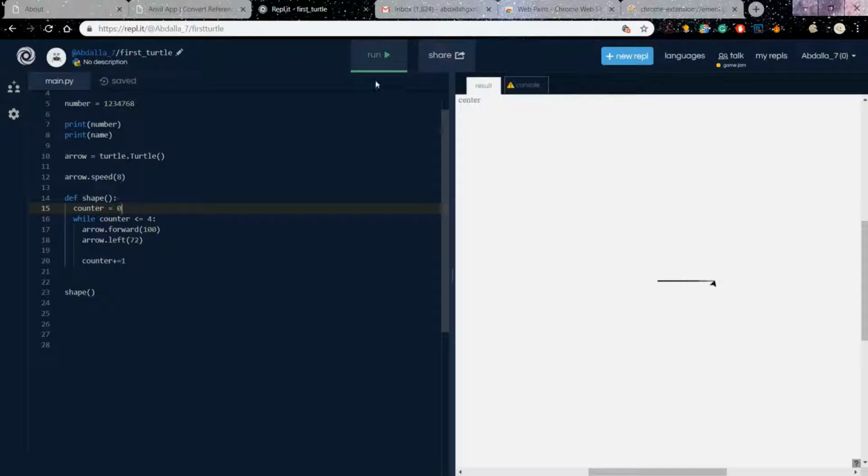So let's try and run this, and hopefully we end up having a full pentagon. Yes.